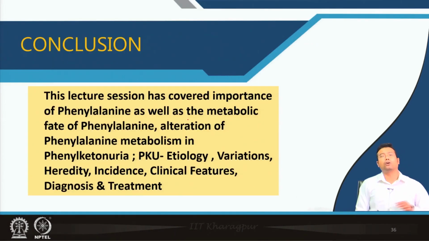Alright. So, to conclude, this lecture has covered the importance of phenylalanine as well as the metabolic fate of phenylalanine, how phenylalanine metabolism is altered in phenylketonuria, what the main etiology and variations in phenylketonuria are, how it is inherited, what the incidence of phenylketonuria is across countries, what the clinical features and symptoms are, how we can diagnose phenylketonuria, and how it is treated.